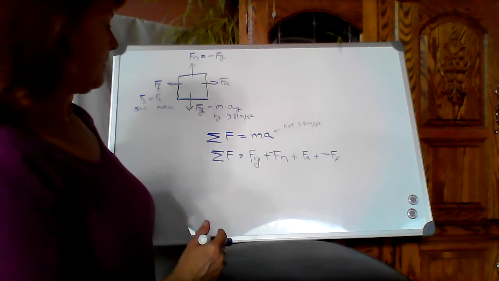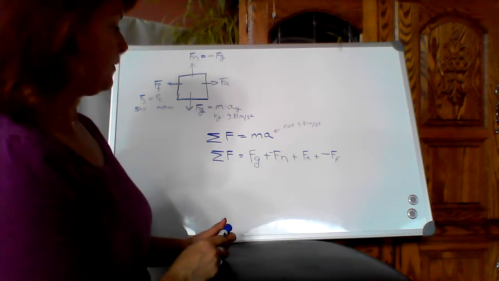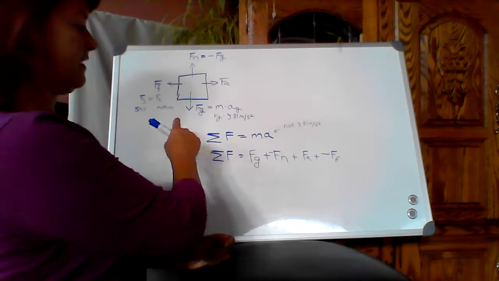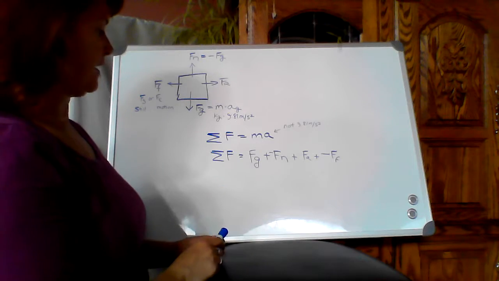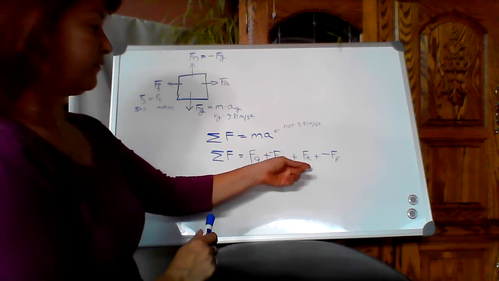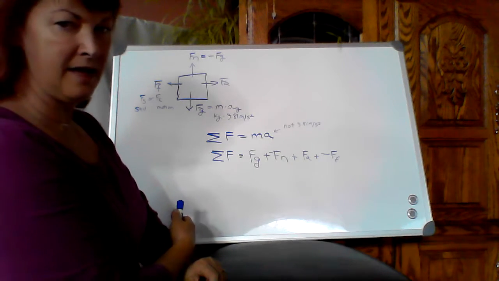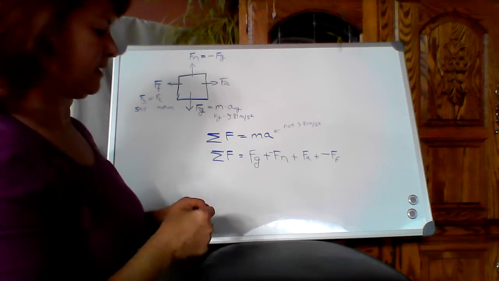So with these two equations, we can either find out the acceleration or the mass, or we can find out the total sum of the forces depending on what we know. If we know the sum of the forces and a few of the other forces, we can eliminate them and find the one that's missing. And this will make more sense when we do a practice one in a minute.